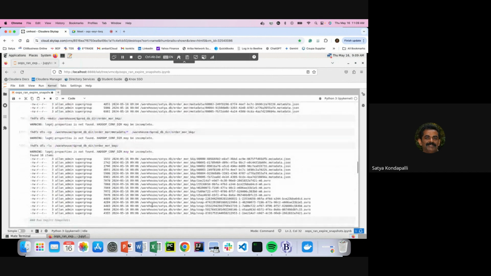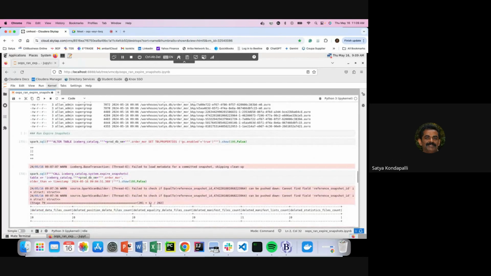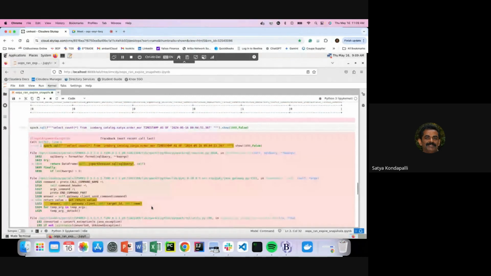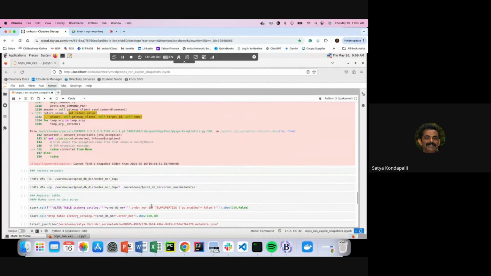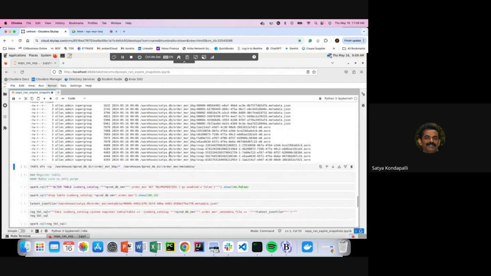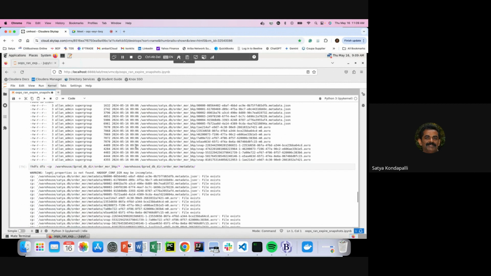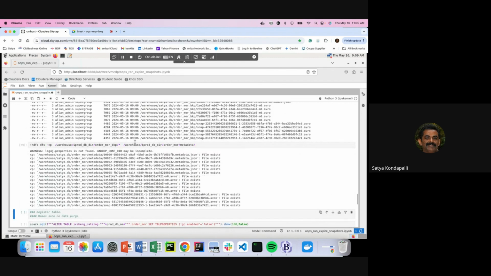So we already ran the Expire snapshot, and we know that we can't do time travel now. What we're going to do is copy back all the files. Let's look at the backup directory. When I copy back, it's not going to recopy the files that already exist, only the files which are not there.